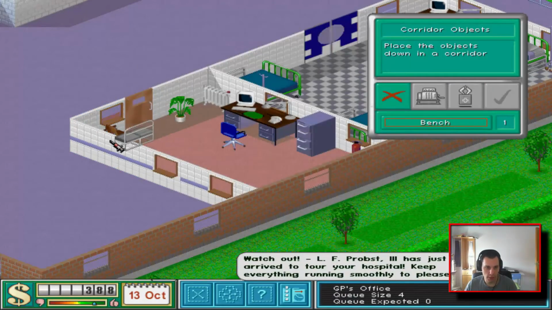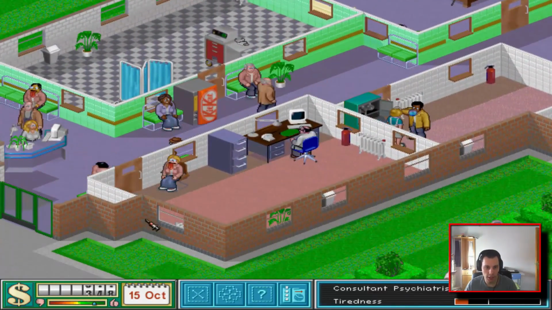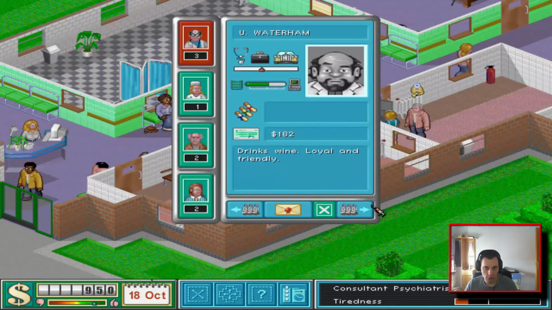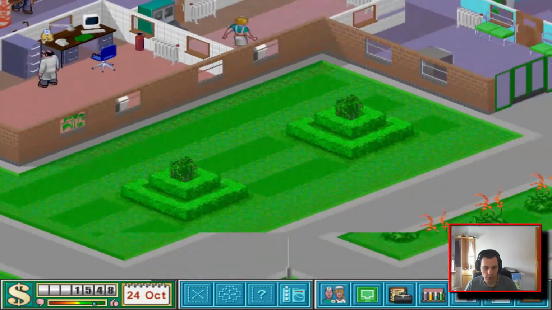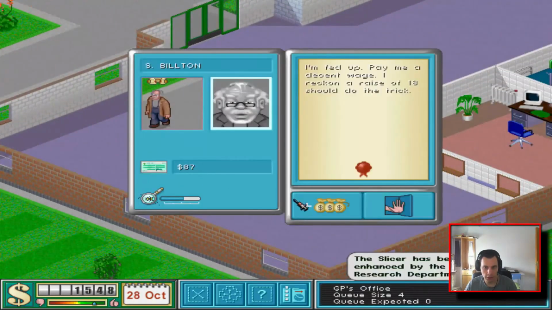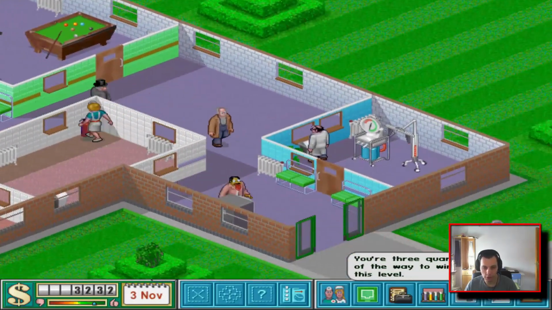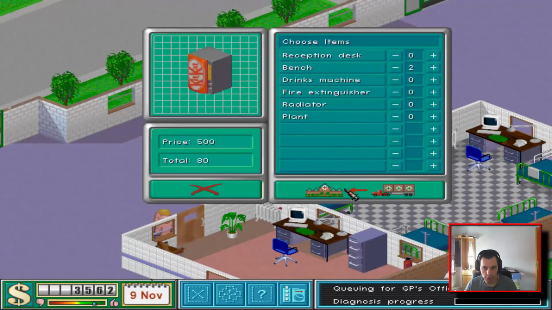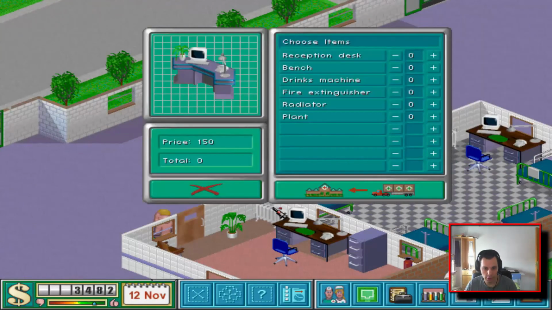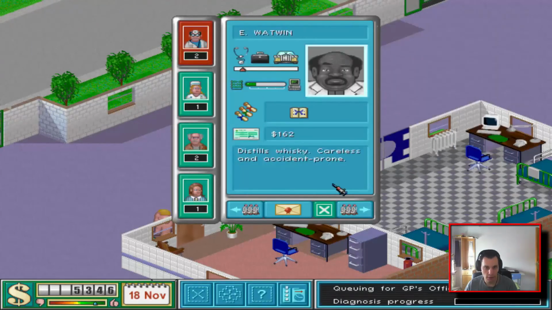Now the reason I'm doing this is because I have more patients coming in than the one GP's office that I had could handle. Of course, the faster you can diagnose patients, the faster they're sent to get cured, and the better for you. Only problem is that you need more doctors, obviously, for that. And right now there are no consultants to be hired.